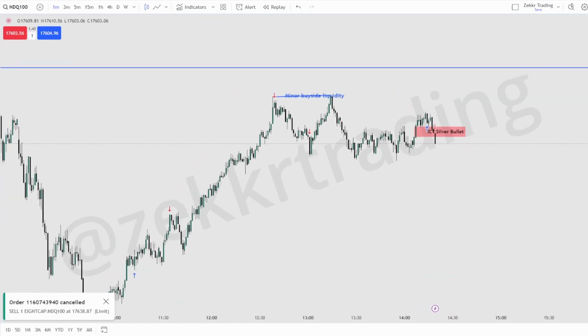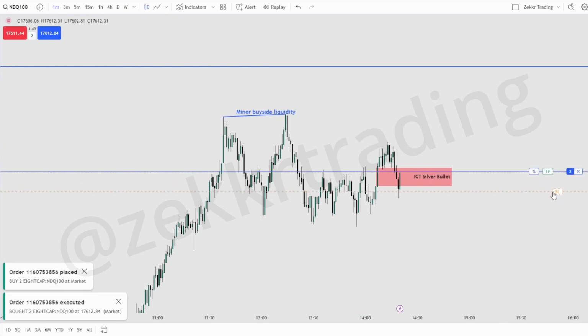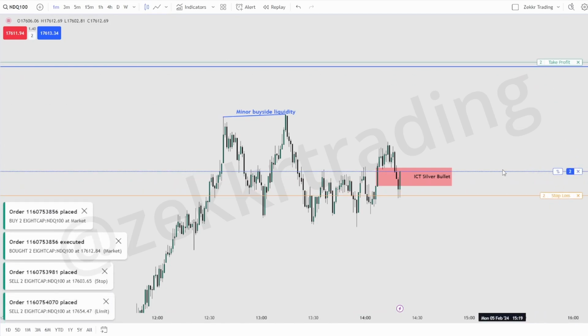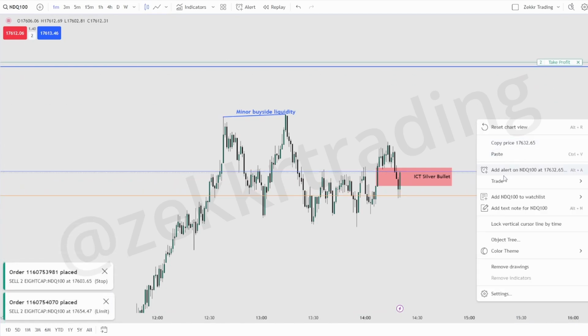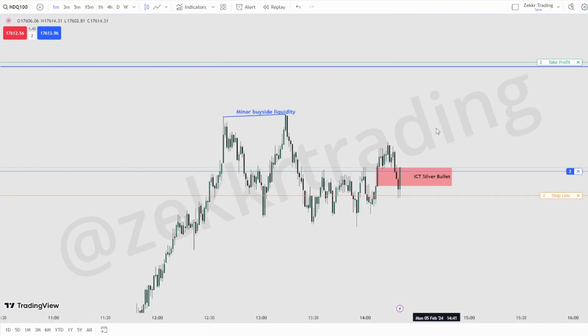This is the executions, as you can see on the left, from the morning, and then this is from now. So we have a fair value gap, and we do have an order block below it. So order block plus fair value gap, and as you can see, the ICT silver bullet original fair value gap is right there. Now we reacted from the order block and fair value gap, and we came back inside. So I'm gonna take another entry.